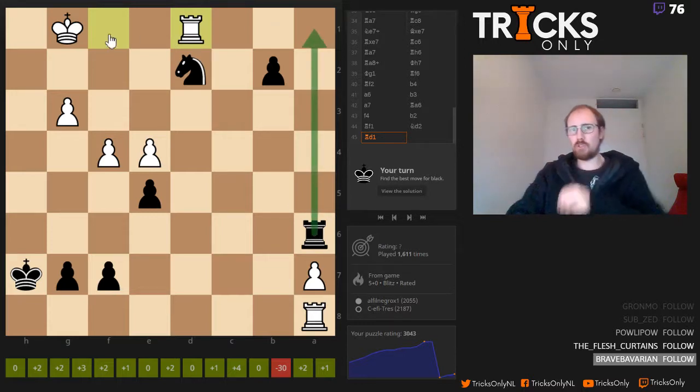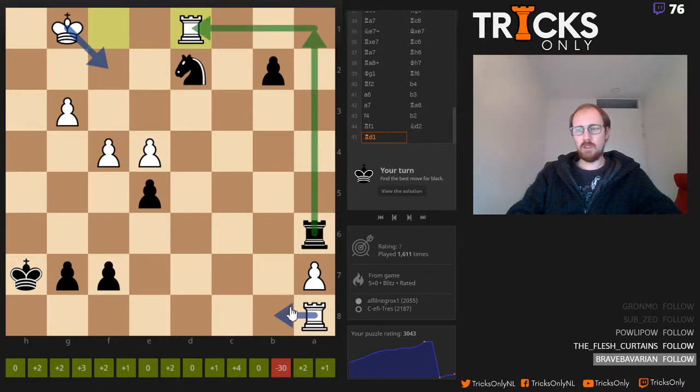So this seems most logical. Rook a1, but king f2. Rook takes d1, rook b8. Milos, in your line, b1 queen, your rook takes, and rook b8 again. The inclusion of rook a1, king f2 doesn't make a difference. Rook a1, king f2, rook takes d1, rook b8.